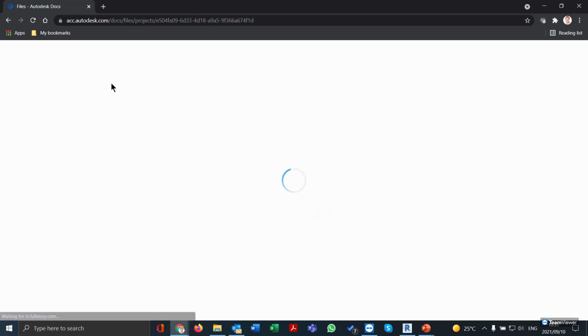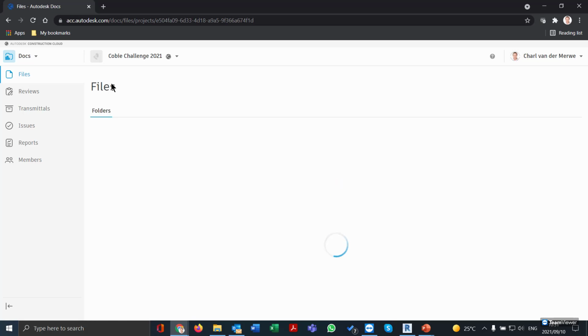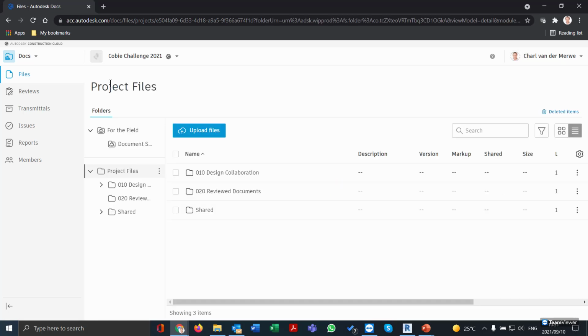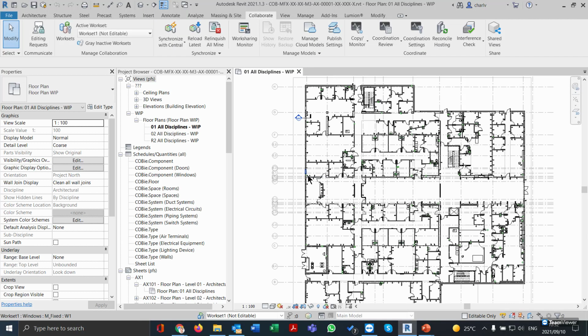construction cloud. It basically links everything on the cloud. You can obviously upload your Revit models to this, and in a certain structure, these structures you can add people to, give them rights so that they don't interfere with things. There's obviously reports and there's a myriad of other insights and things that you can get from this, the data that's there. All right, and basically you would work from Revit and upload all these models using the normal workset environment.